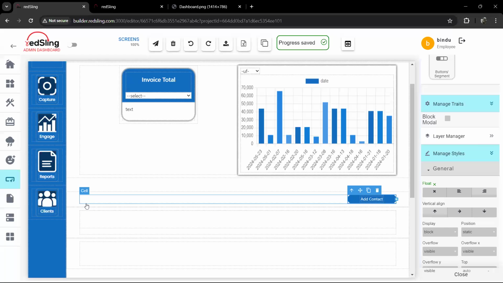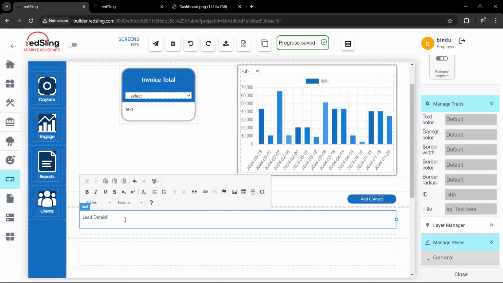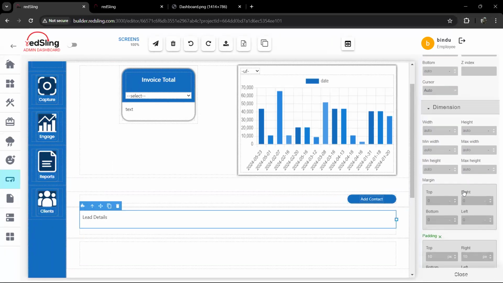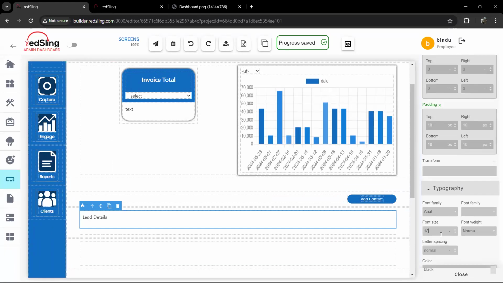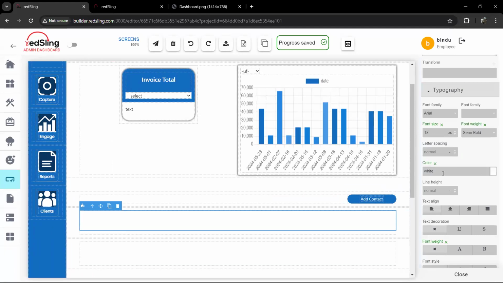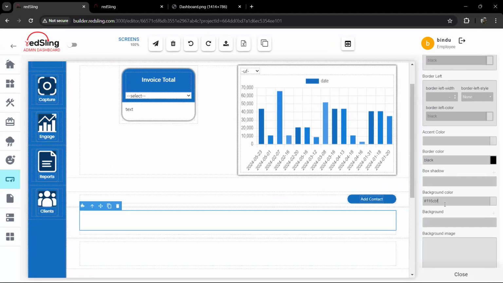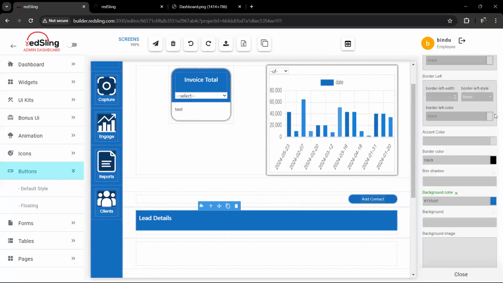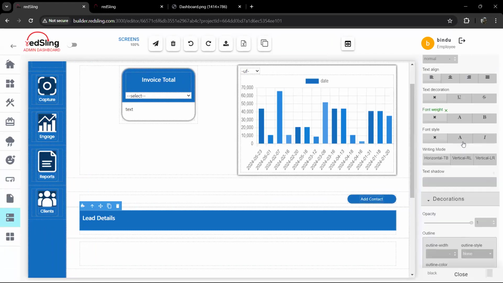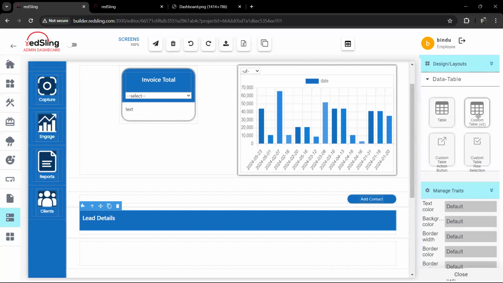So you start to be able to realize the concepts of design thinking and the benefits of that. And literally, you're talking about garage development enablement here. As they become aware of what redSling is capable of doing, and the security and architectural qualities that are built into this, the enterprise grade level of this, I think they're going to get very, very excited about this and say, this is a game changer.